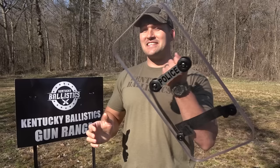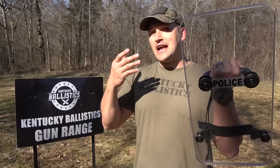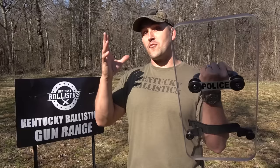And today, we're gonna have some fun with one of these again. This is a clear ballistic shield that's rated up to 44 Magnum. Now, we tested one of these a year ago, and it stopped everything that it said it would stop. We shot it with some stuff it wasn't rated for. It didn't stop those, but it was still really, really cool.